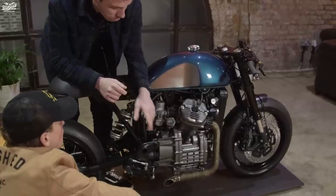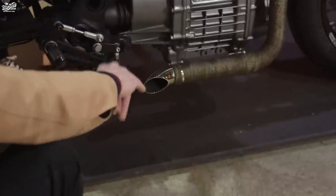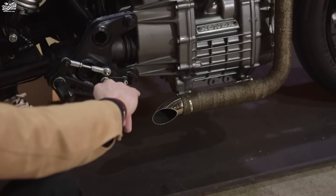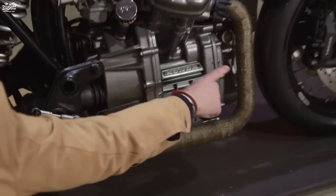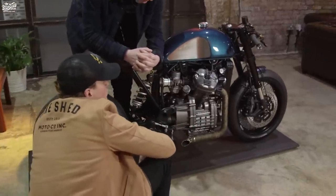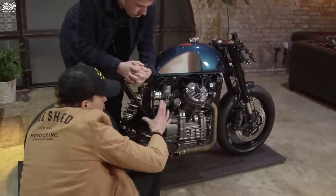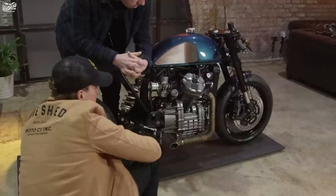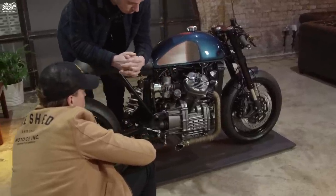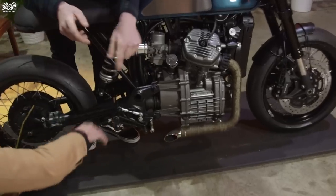No. So in the pipes is a baffle that is built into them, although you wouldn't be able to see it. That's a slash cut, I think, Harley Sportster. I think you've got the tips, yeah. Then wrapped it. So you can either get stainless steel ones, but we actually thought, why not wrap them? And I think the gold actually works really well with the contrast. Yeah, that's it. It goes against the blue well. But yeah, we made all the down pipes. Obviously, the tips are a nice chrome finish, just to tie it all in.